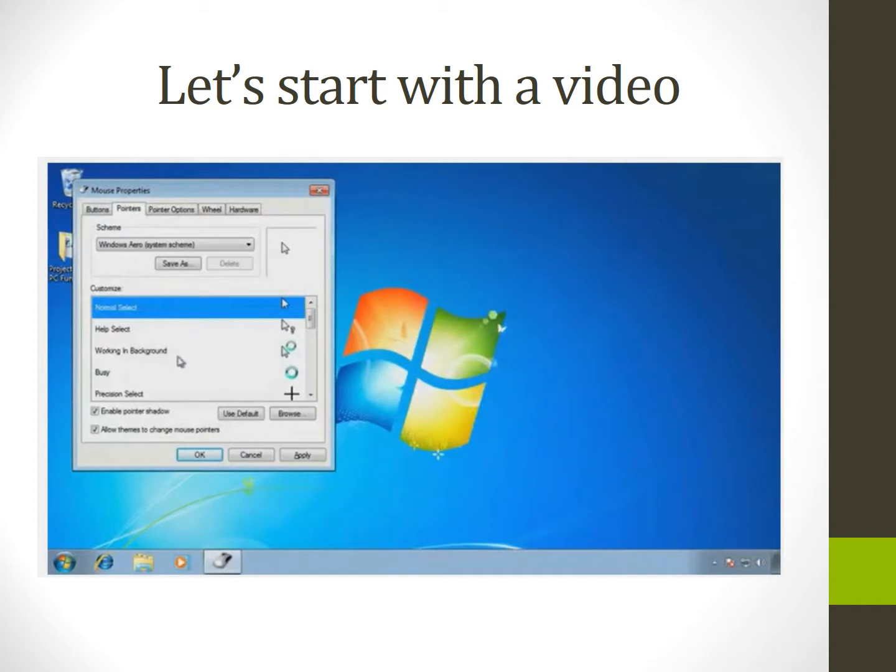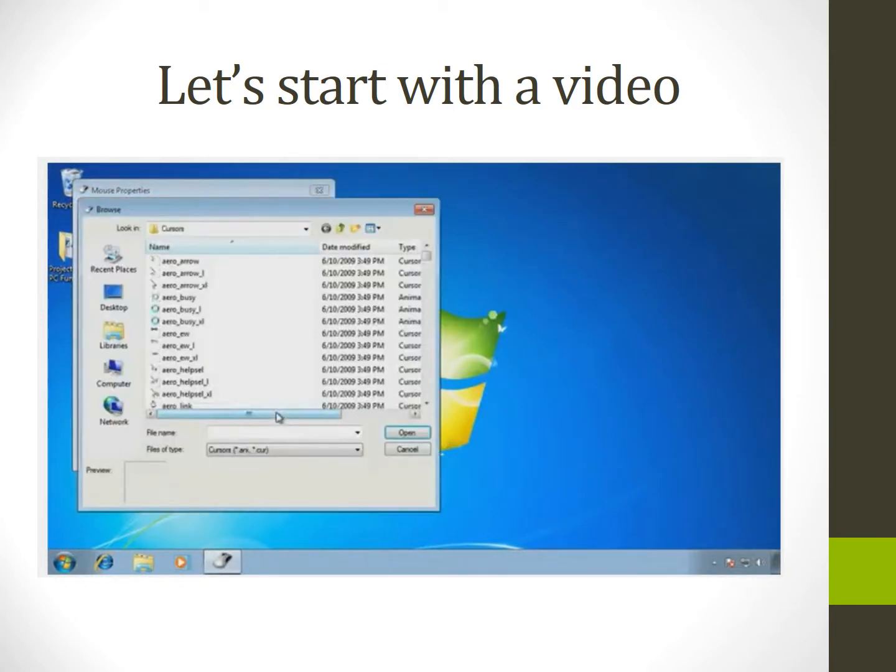If you want to change one, then you might consider changing the busy icon. For this particular version of Windows, it's that little spinning donut that we've talked about. For older versions, it may just be the hourglass that flips up and down. In order to change a cursor, you select the type of cursor you want, then you click on the Browse button. This will bring up your cursors folder, and you can scroll through and find any cursor that you would like to use. The primary difference is the size.